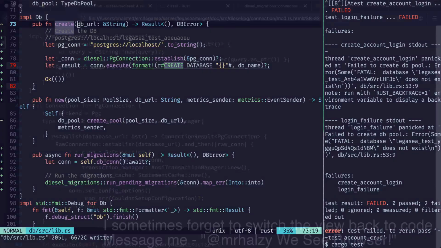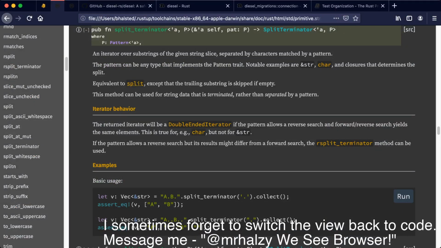Where's everybody? Let's go to the browser. Except the trailing. Oh, it's skipped if any. Oh, interesting. That's cool. Pattern stuff is fancy. Oh, I see. Oh, that is nice.